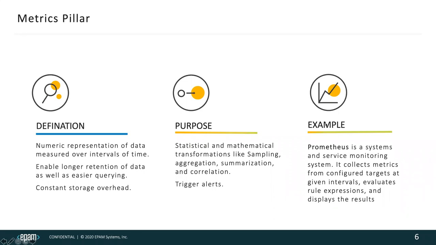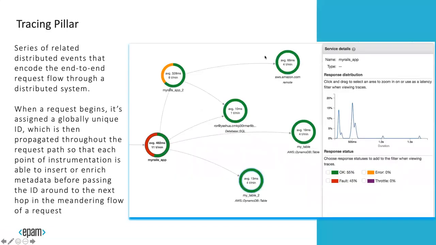The last pillar is tracing — a very important pillar. If you want to understand a request from start to end, you need traceability. When a request comes in, you link it with the next one so at the end you can see the full picture of the transaction. Tracing is a series of related distributed events from system to system — it's around correlation IDs from system X to Y to Z, giving you the full picture around your solution. The three pillars together — logs, metrics, and traces — are complementary and provide maximum visibility into the behavior of your distributed system.